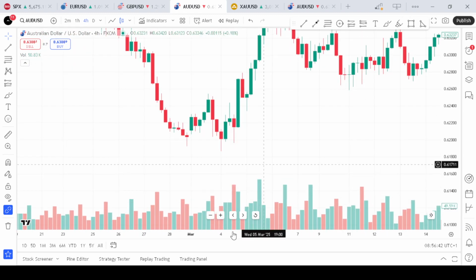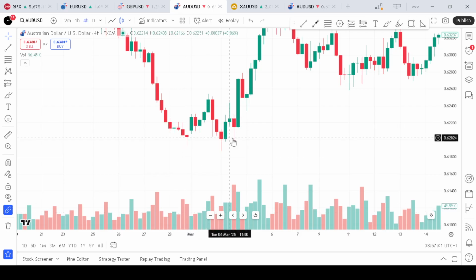Color doesn't matter in a hammer. It can either be a green candle or can be a red candle. It is not really significant. The color is not significant. You just need to know that it indicates that buying pressure overcame the selling pressure in the market.